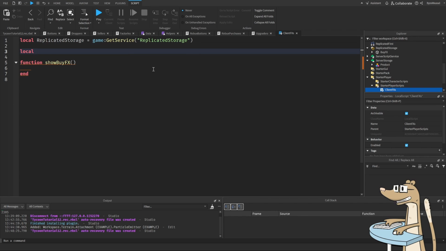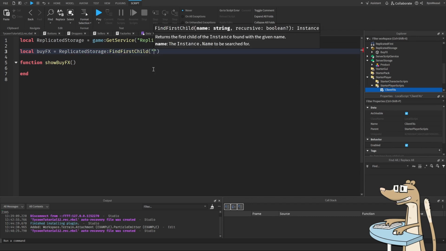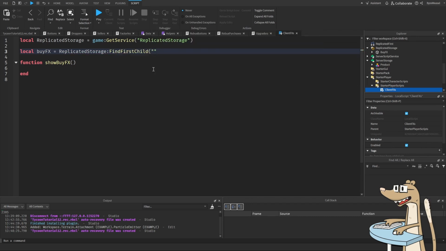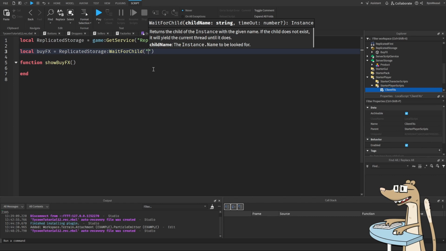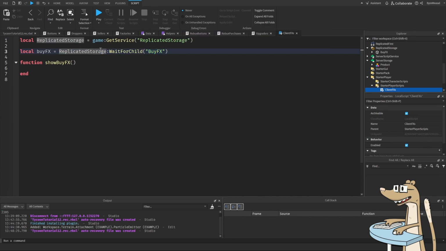We want to get access to the ByFX. So we'll call it ByFX and we'll say replicated storage. And instead of going .ByFX, because it might not be there, and instead of going FindFirstChild, because it might not be there, there is another option called WaitForChild. This blocks your script from continuing until this item is available under this part of the hierarchy.